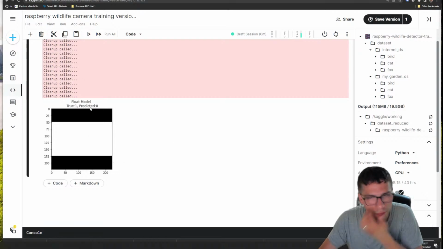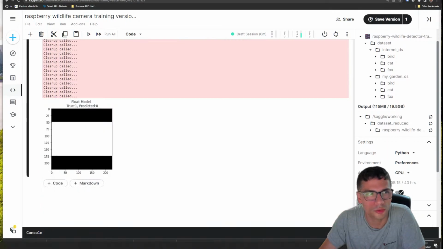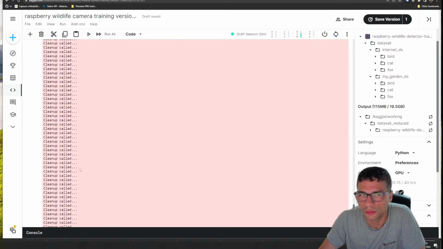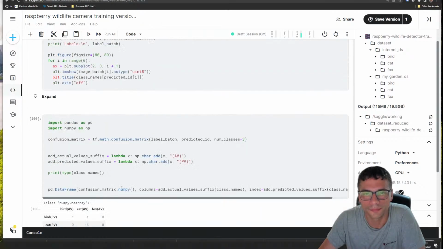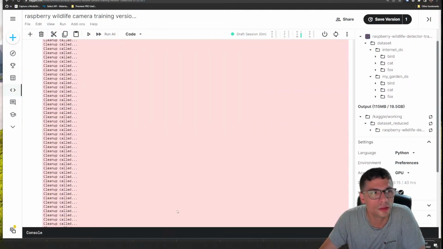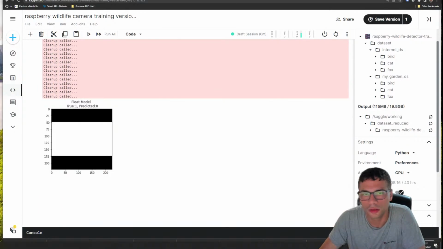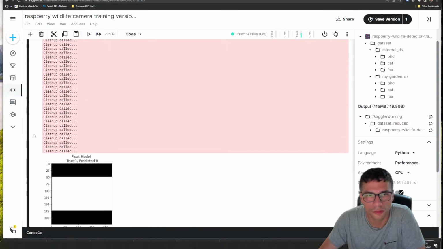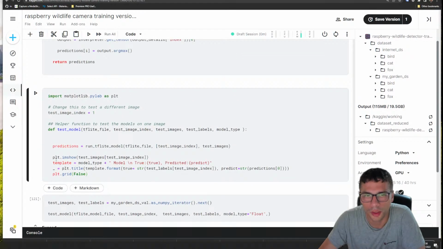Yeah, it needs some work. Let's see what's wrong in this code, because it shouldn't show a white image. Oh, this debug is so annoying. So let's see what went wrong. We have some code here to show the image.